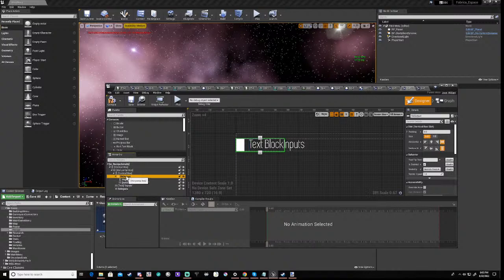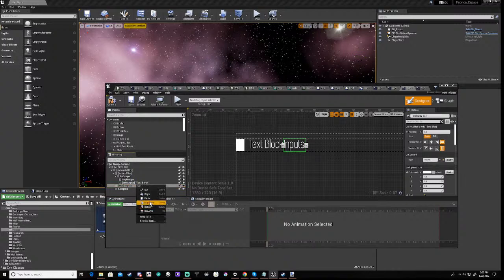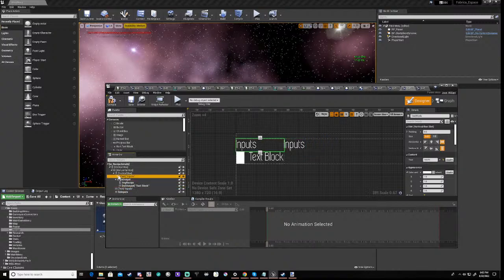And that gives us our horizontal box output. Okay, so basically what we do is we duplicate that and we put it above here. Okay, except that didn't go in the right place. Right. And this isn't inputs anymore, it's actually output.